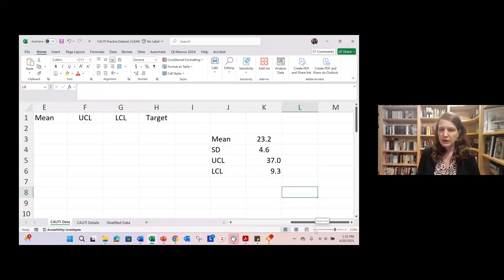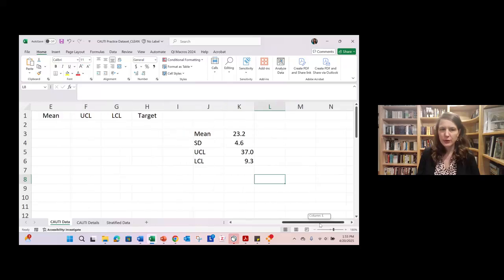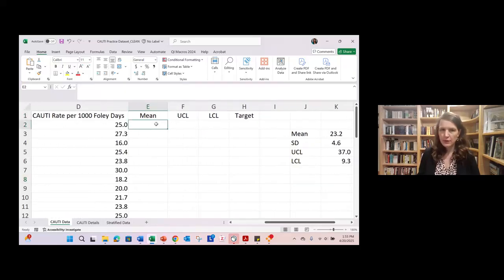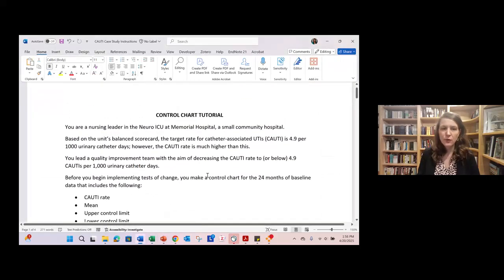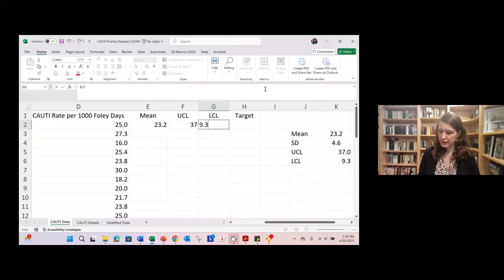So the mean is 23.2. The upper control limit is 37. The lower control limit is 9.3. And if you recall, let's go back to our case study here. Our target is 4.9. I'm going to put 4.9 in here.